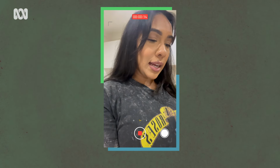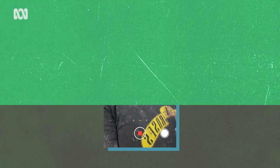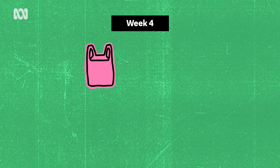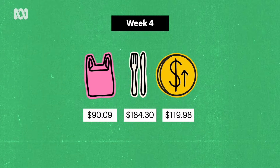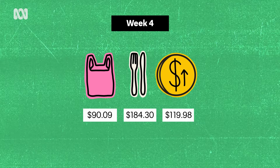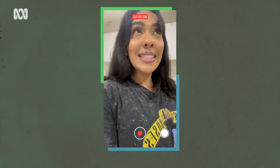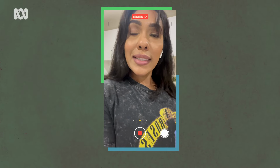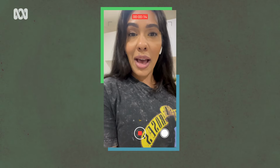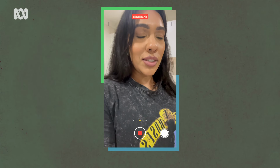My takeaway amount, so this is where I really blew out. It came to $184.30. And you know, I knew it was going to be a challenge. It was a long weekend. I had a birthday to go to. And that's the thing about this experiment. I wanted to be really honest and realistic, because that's the thing about life. Birthdays happen, weddings happen, and you're not going to sit at home just to save yourself a few dollars.